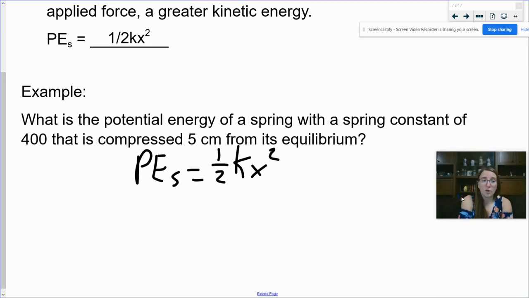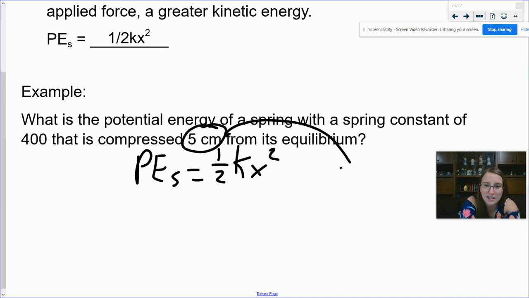It has a spring constant of 400 and it is compressed 5 centimeters from its equilibrium. Because these questions are so easy, guys, this will be about as hard as it gets. The only thing we have to be careful of, which I mentioned before, is that most of the time springs are very small. A lot of times we're dealing with very small springs. Sometimes if you're looking at a semi-truck or a tractor, the springs for their suspension are massive. They're huge, they're thick, and they're a lot bigger. Most of the time, though, if we're talking about springs, we're talking about very small things.